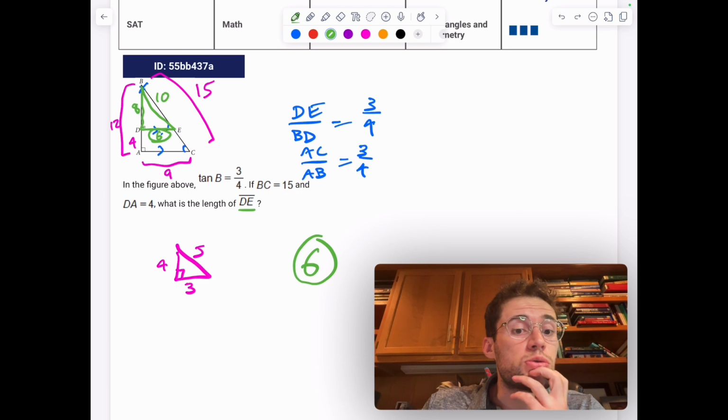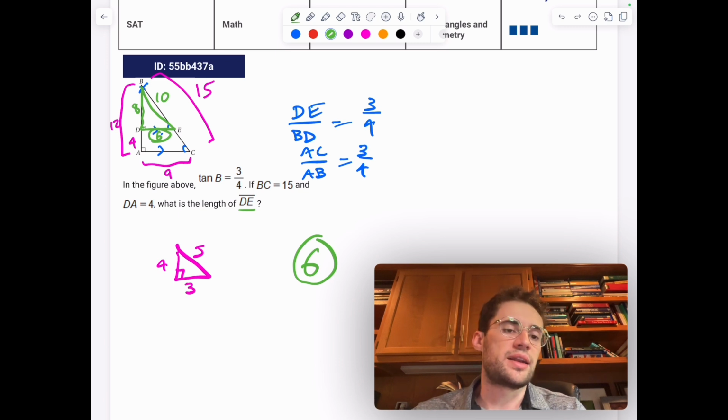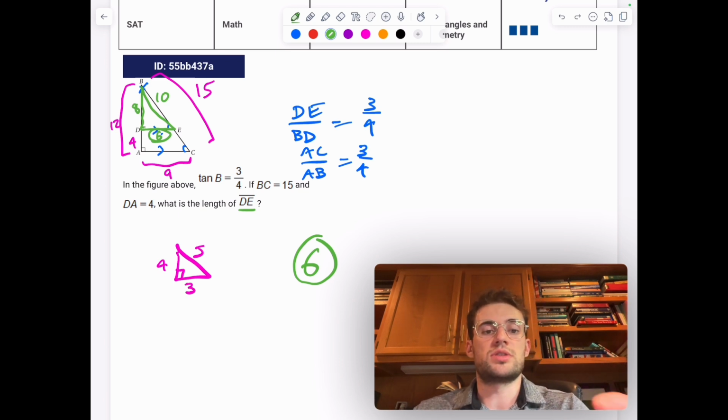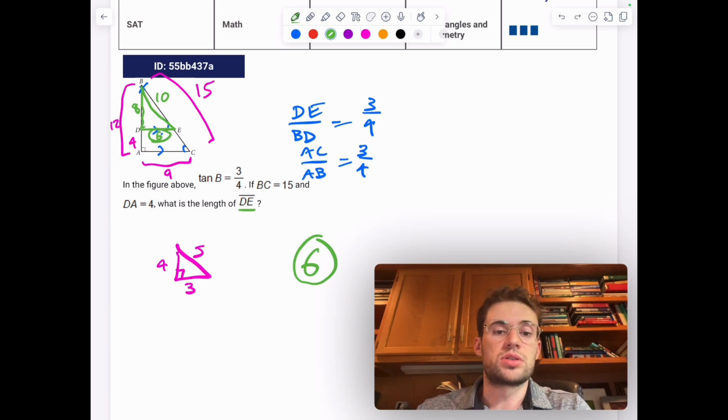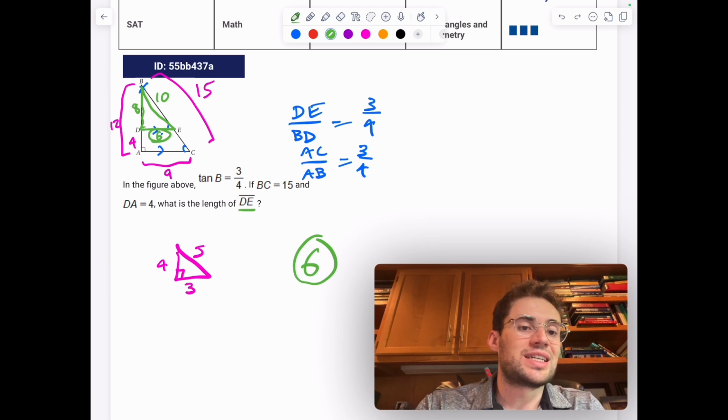Now you could also do something with inverse tangent to find the angle, and then use the angle and the hypotenuse to find some of the other sides. So then you could find the length of AB. Again, you would still end up getting 12, and then you could use that 12 and the 4 to figure out that this side up here is 8. And then once you have that BD is 8, you would do 8 times the tangent of B, so 8 times 3/4, because that would be opposite over adjacent times 8, the adjacent. So the adjacents cancel out, leaving you with just the opposite, which would be 6.